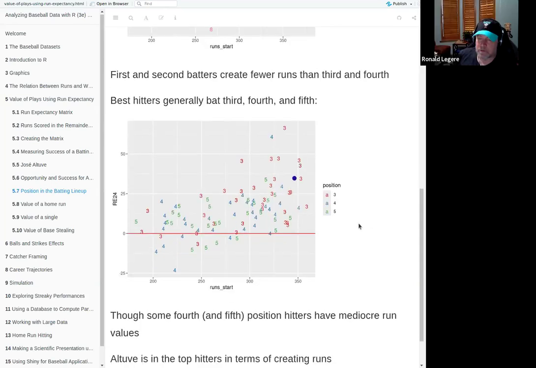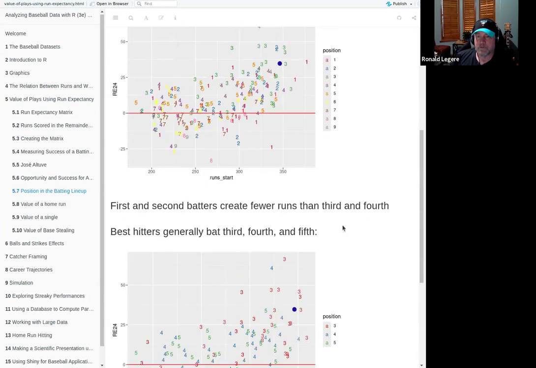I did have a question about this one. Just in terms of confounder variables, as it were, right? Because this is how many runs beyond their run expectancy that they get for the year. So even the guy that's batting third or fourth probably is in a position to have better run expectancy, but we've already taken that into account by subtracting off how many runs they're expected to get. Am I saying that right? Or am I just confusing?